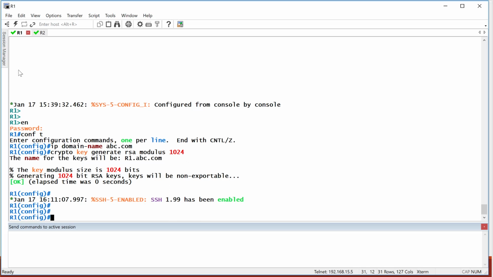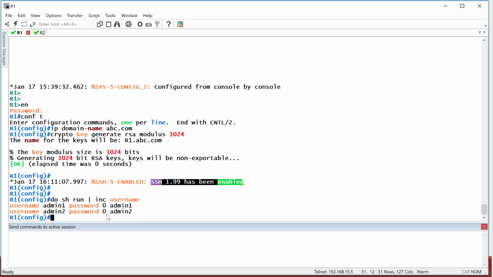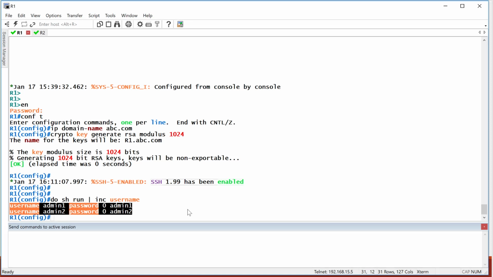Once I set it up, it enables SSH. Although it's enabled on the router itself, because I have an encryption key right now, I still need to enable it as a protocol for remote management under my line VTY. I already have my username, so again, I can always do show run include username. It'll show me the two users that I have, admin1 and admin2. If I had not done that prior to this, I would need to create my local accounts database. SSH does require you to have a username and password. SSH does not work with solely a common password. It requires you to have a username and password. So I have that over here. The local database is created.